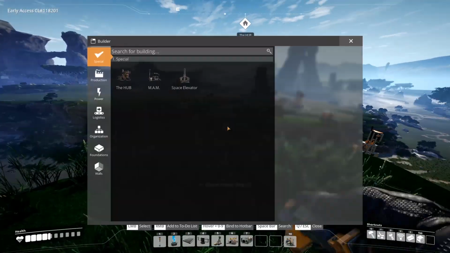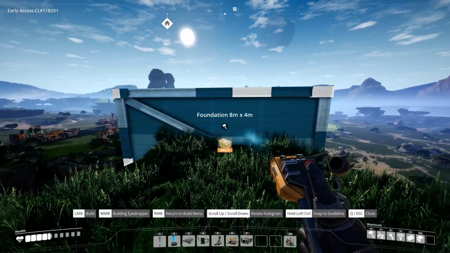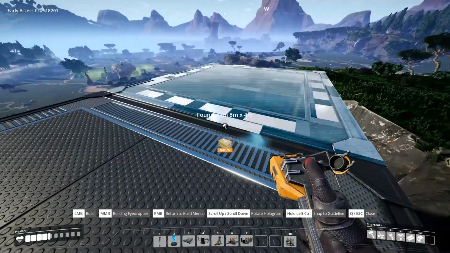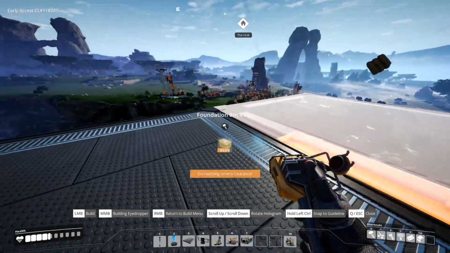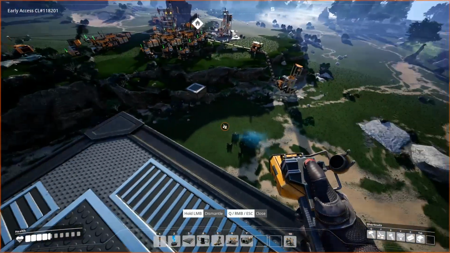Okay, so my theory is foundations. I want to see if I can put something here. And I don't know how building works in this game, but I hope it's broken. Oh my god, ladies and gentlemen, it's broken. How exciting. Oh my god, that is majestic.